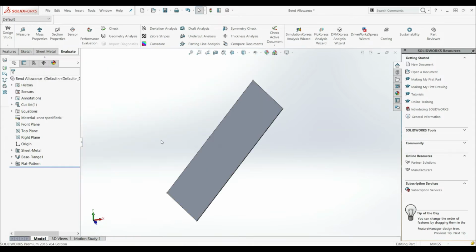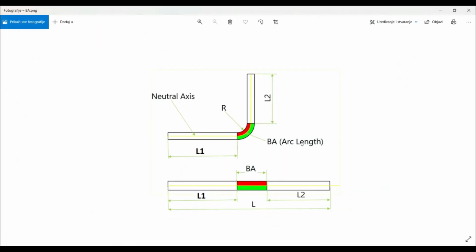1601. And now you can see how the total length of the flat part is changing based on the value of the K-factor. Because the bend allowance is changing depending on the K-factor. If we select here the inner edge, 0 or 0.5 or 1 as a K-factor, we will get different bend allowance, and we will get a different, as you can see here, total length of our flat sheet.